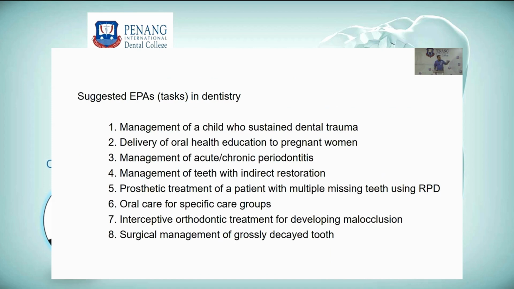So these are some of the entrustable professional activities that have been suggested. For example, management of a child who has sustained dental trauma. From beginning to the end of management of trauma is a whole big activity. Then delivery of oral health education to pregnant women. So you see, these are all individualized tasks. It's not a very broad task. So the question arises, how individualized or how broad should an entrustable professional activity be?